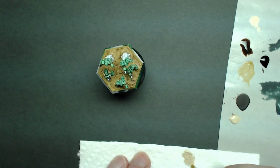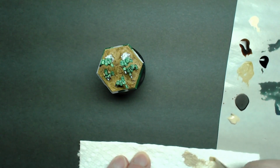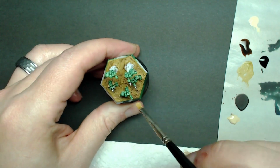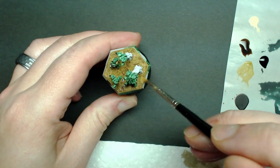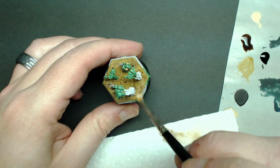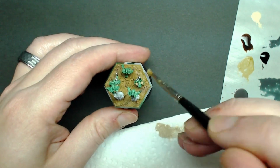While those washes are drying, I've grabbed some khaki and my small dry brush, and I'm just going to finish off the base. Doing a traditional dry brush of taking some regular paint from the bottle, wiping it off on the paper towel as much as possible, and then using light pressure and avoiding the models themselves. I'm going to just use a nice sweeping motion over the raised surfaces of the texture on the base, just to accent and highlight some of those areas to make it look a little bit more realistic.